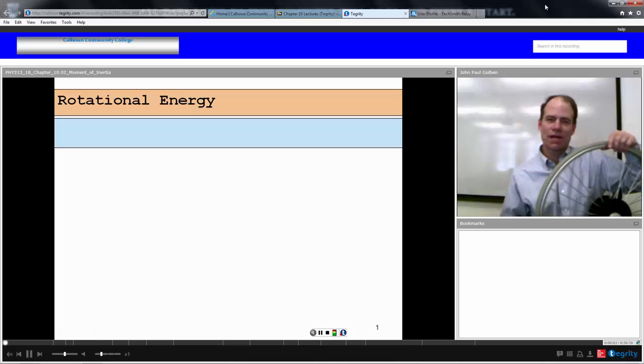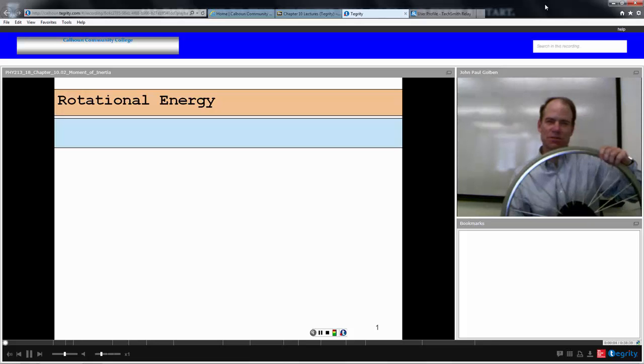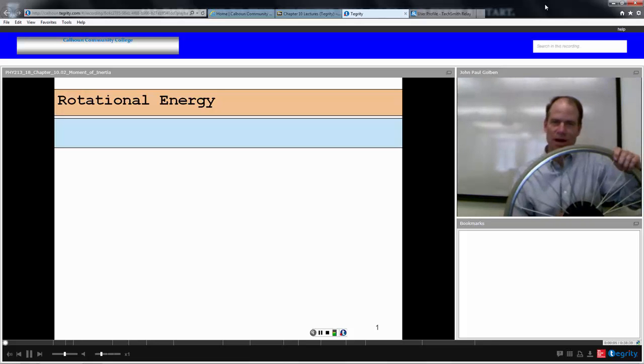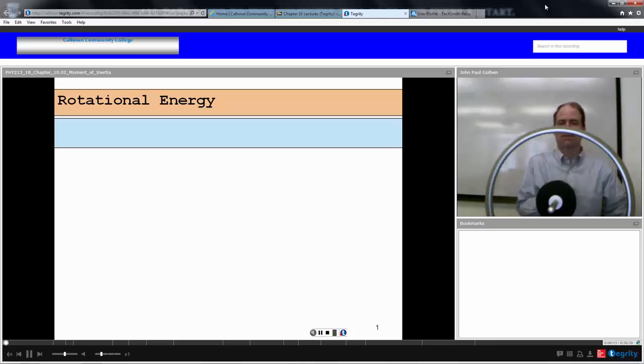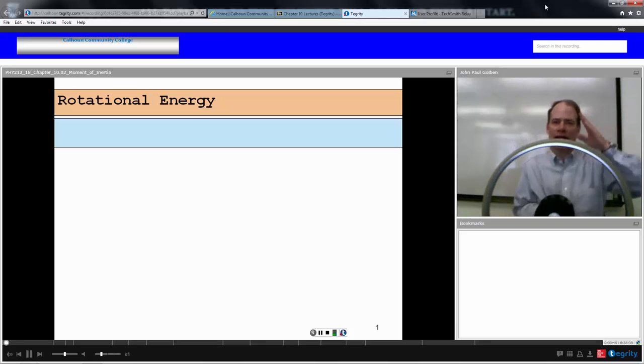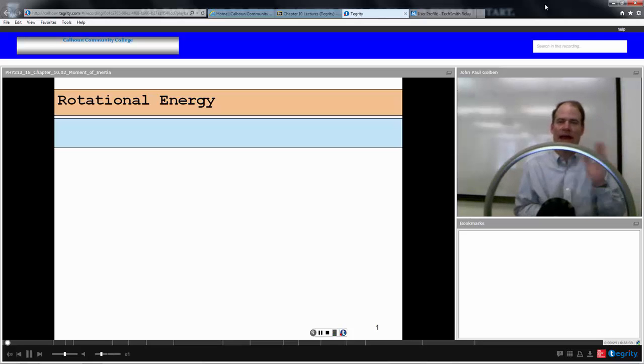Okay, we've been able to describe the motion of a rotating body, and we've been able to do that by redefining variables. So we can describe this whole motion of this rotating body by thinking about an angular displacement with the angular velocity and an angular acceleration that applies to the whole wheel at once. Every part on this wheel has the same angular displacement, angular velocity, and angular acceleration. So we can have our rotational kinematic equations.